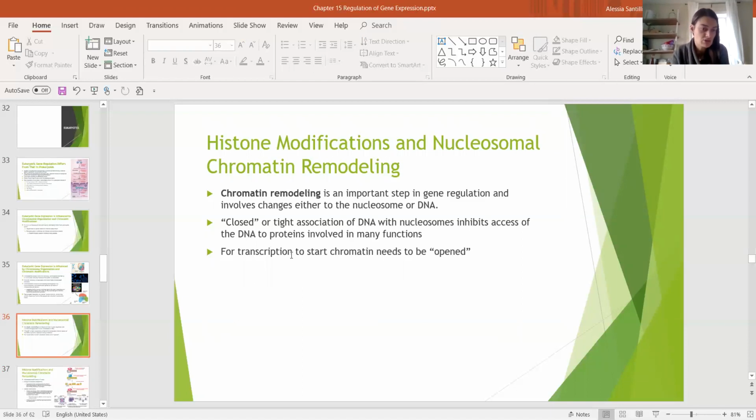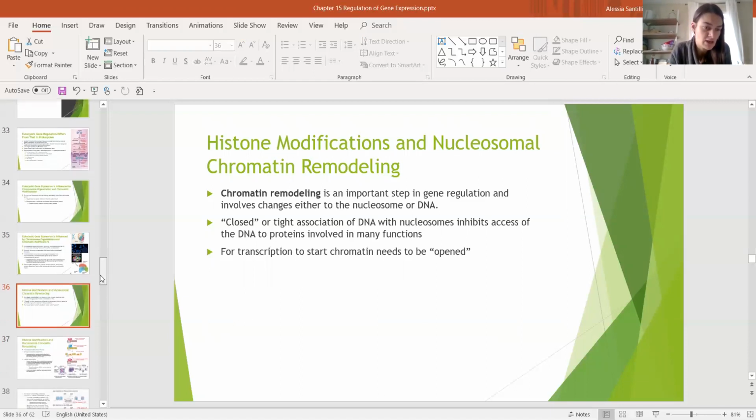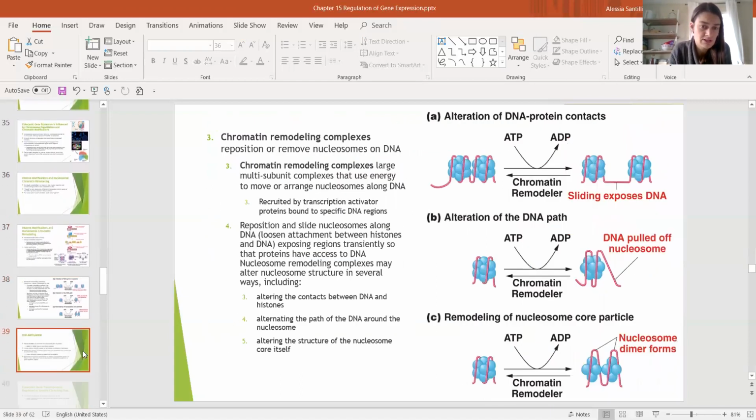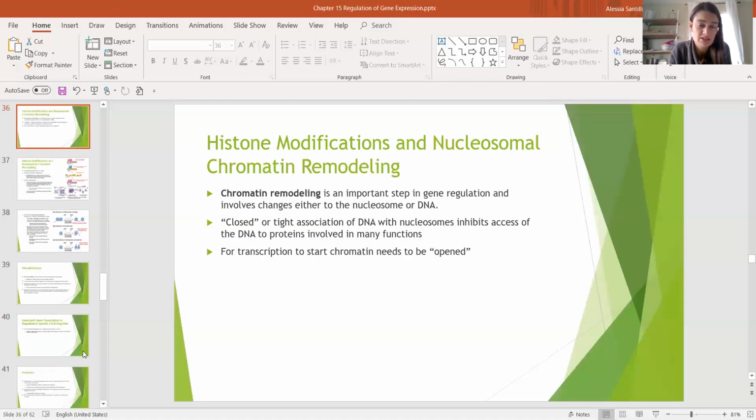A couple of words that we use to describe this chromatin. I'm not sure if it comes up here, but I'm going to say it because it's important. Heterochromatin is essentially when your chromatin is really heavily packed and condensed, right? And so your DNA is in a very tight, close structure.